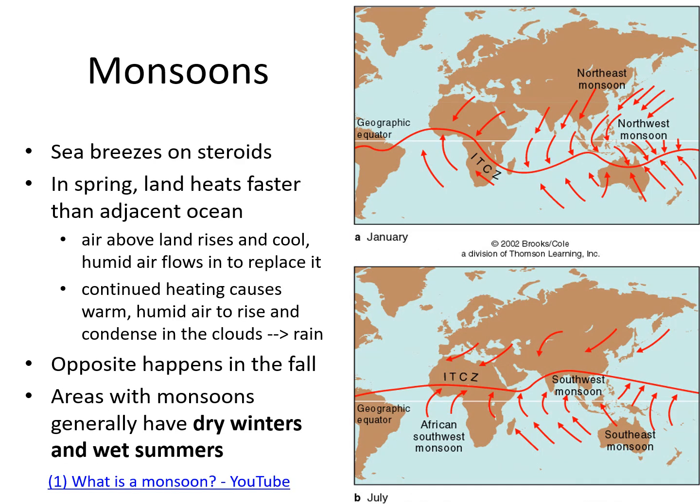And those are connected with this phenomenon called monsoons. Monsoons are like sea breezes on steroids. They're basically a continental scale sea breeze. The most famous monsoons are the ones over South Asia and the Indian Ocean. There's a very different kind of weather condition in the winter versus the summer around India. So India is this subcontinent here in the diagrams.